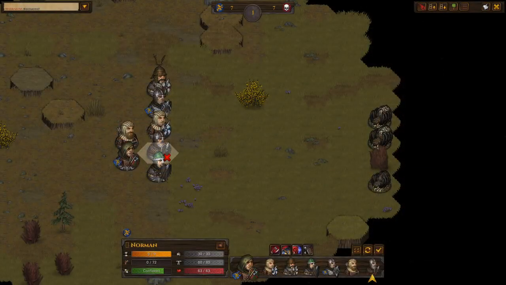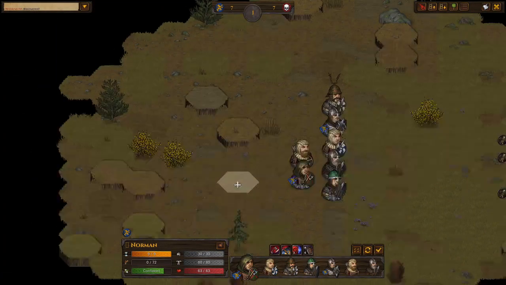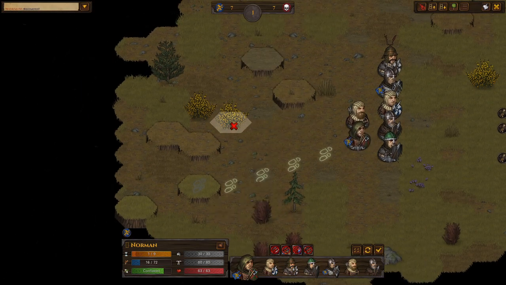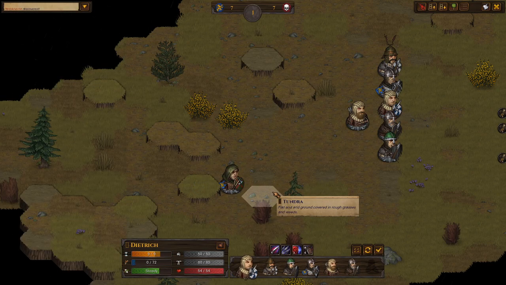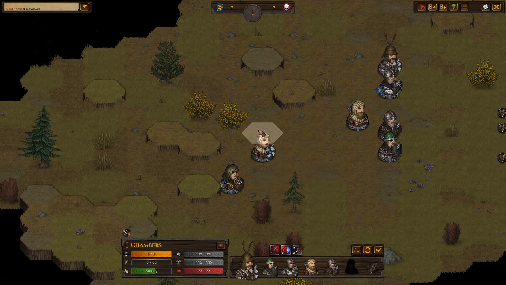And I'm much more confident now that we have 2 additional men. We get to go first, so we can pick where we want to fight. Let's try and get to this area. I know I can take this high ground, but this is a bit of a choke point. We'll step back here. Step straight back.